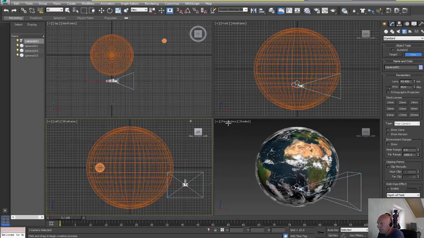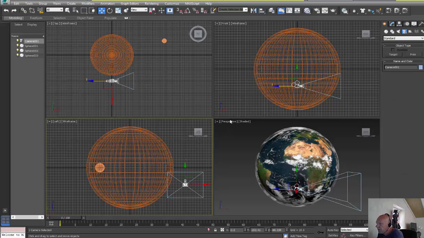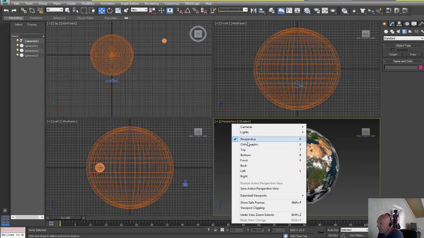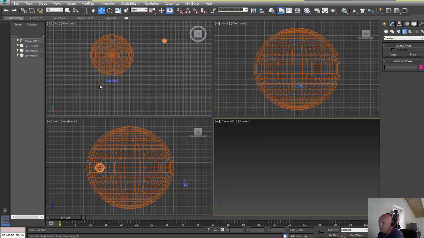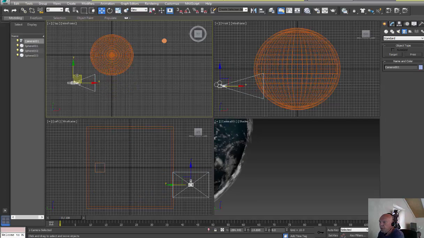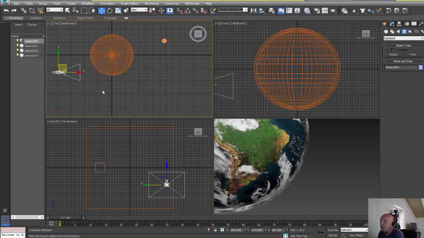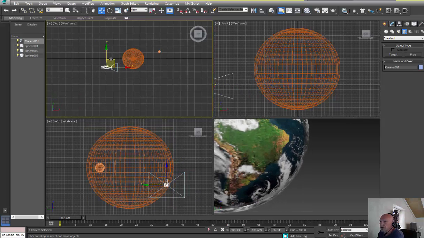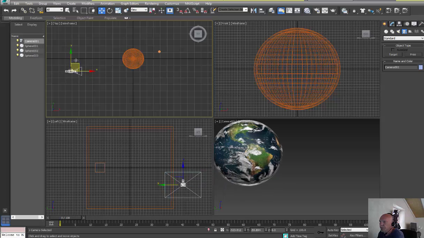What I'll do is turn the perspective off for a second, we don't want another camera. Grab my move tool. We'll go into the perspective view, and now into camera 01 so we can see what's going on. At this stage you can see we can't see any of our props. Grab the camera in the top view, and I'm going to put it over here so we can see a little bit of the earth.